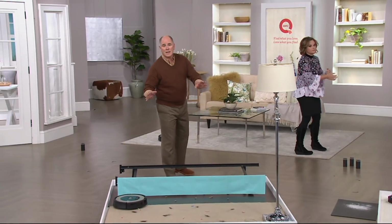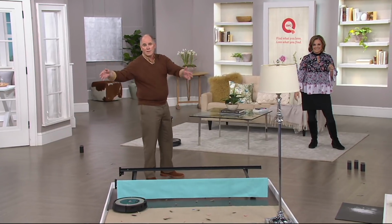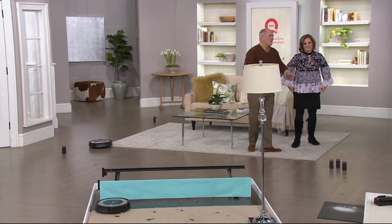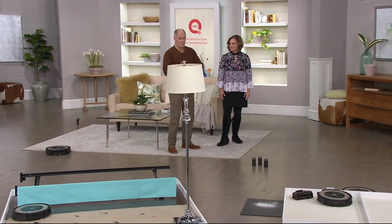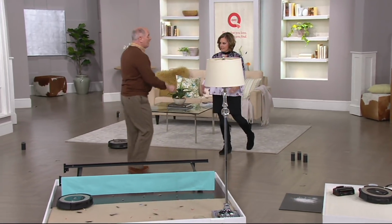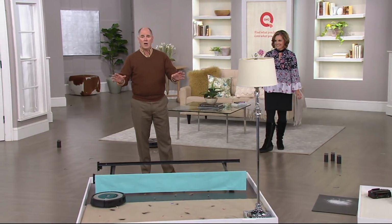And we've got all these demonstrations that were set up. Basically, I got 3 very good friends here: Tom, Steve, and the other Steve. I always do that. And I had a million questions going. Can it do this? Will it do that? What about under the bed? Is it going to get under the bed? Is the furniture going to be in the way? Is this thing going to fall down the stairs? And all the answers were no.